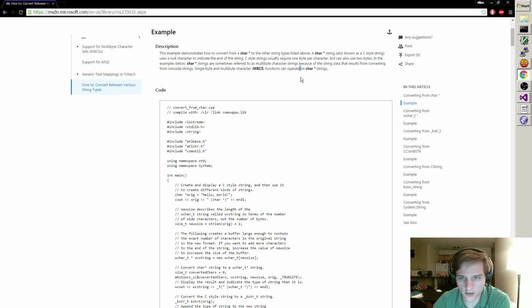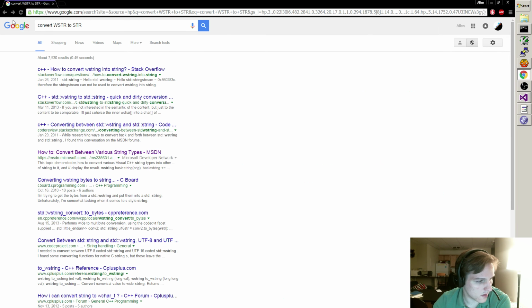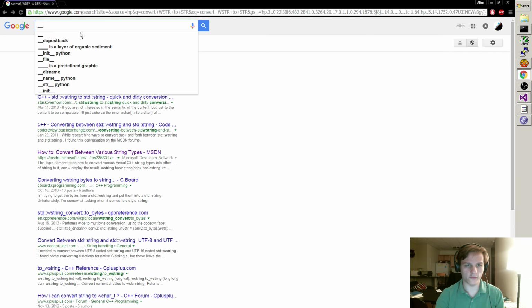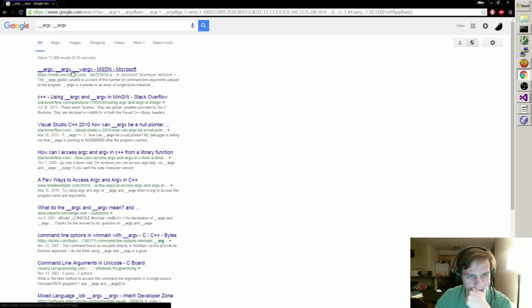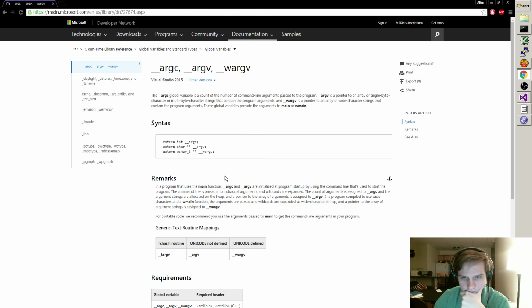Ooh, okay, let me look at this. It suggests some possible way to avoid all of this nonsense with Unicode that I am finding myself in. Okay, this could be it. This could be it. Is a count of the number of command line arguments passed.